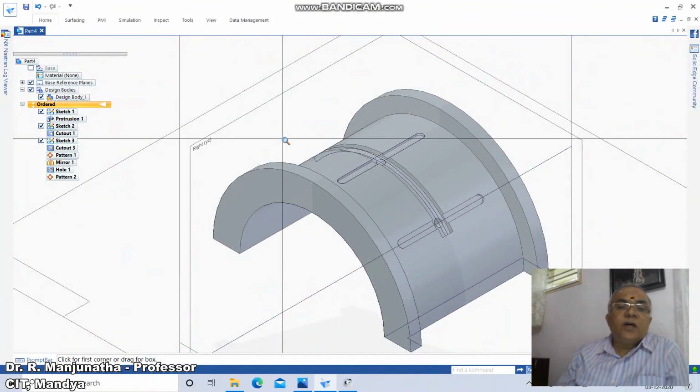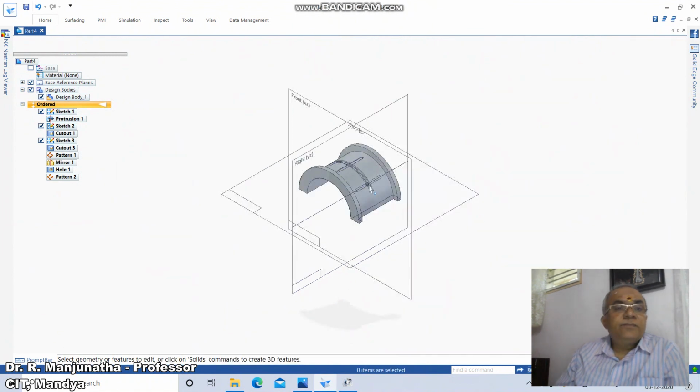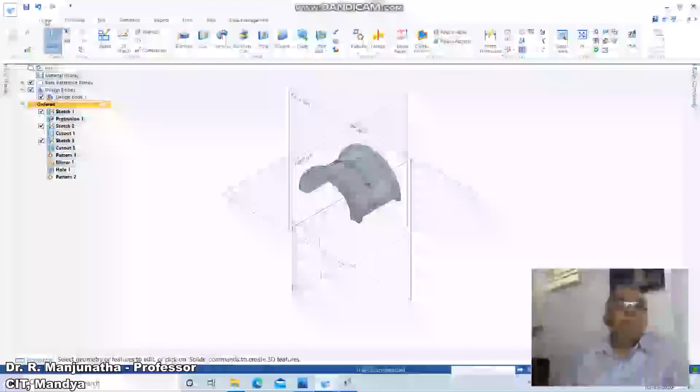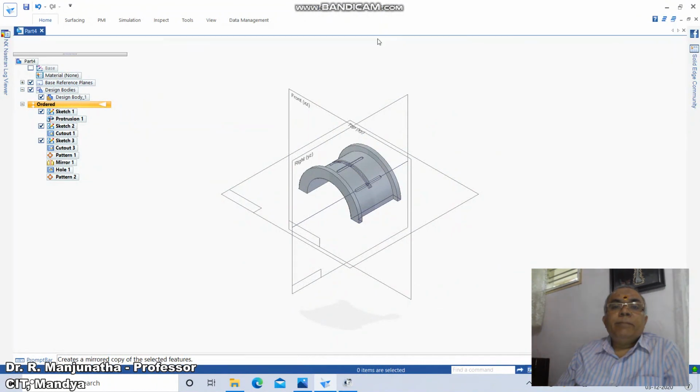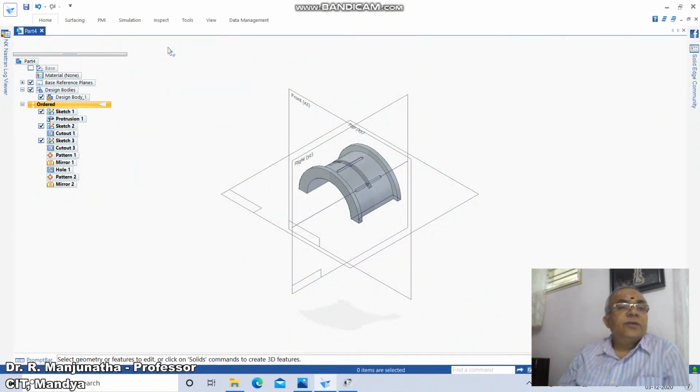Now to do the hole on the other side, you just go to fit, go to home, click on mirror, click on select features to be included in the mirror feature. You just click on this pattern, accept it, click on a planar face or the reference plane of the mirror with reference to this, go to finish. Okay.